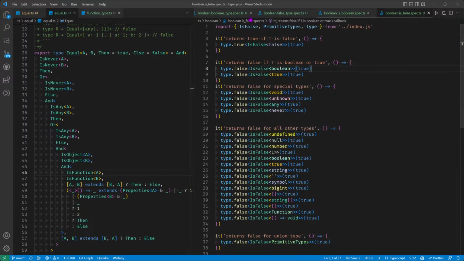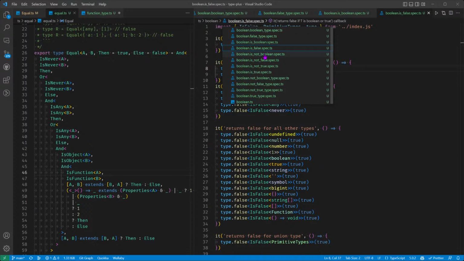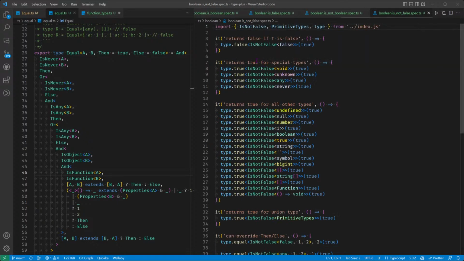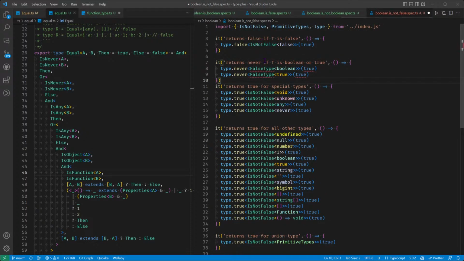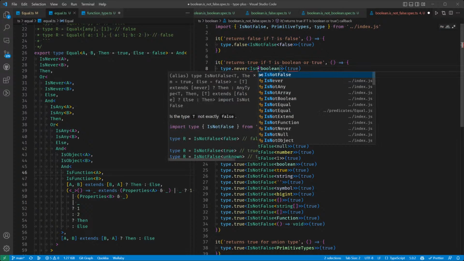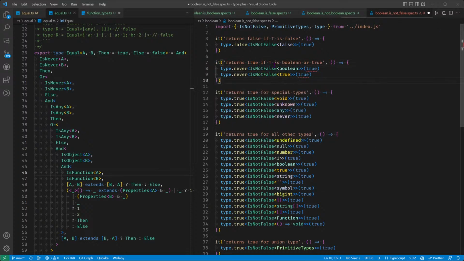So now that is good. And then it's not Boolean. Yes, this does check that. And then this one I forgot to add. So this returns true. It should be. Is not false. And then this will be true.